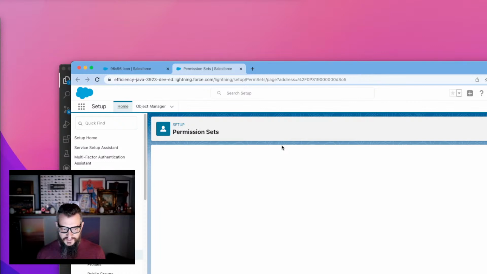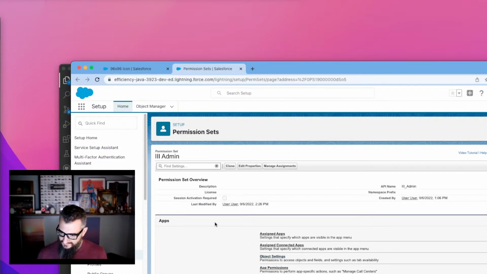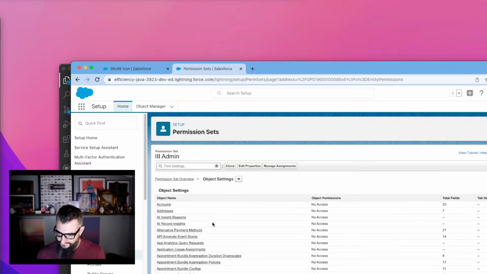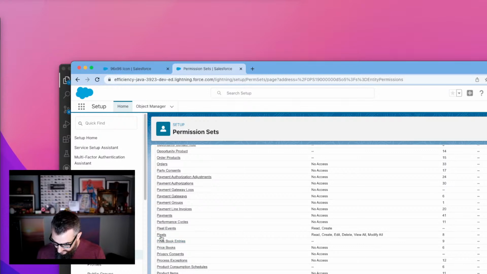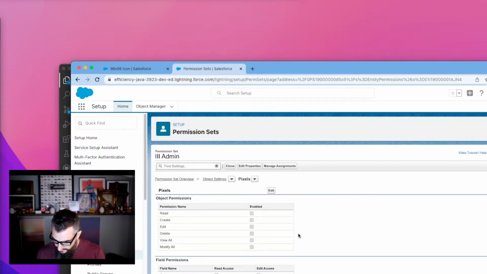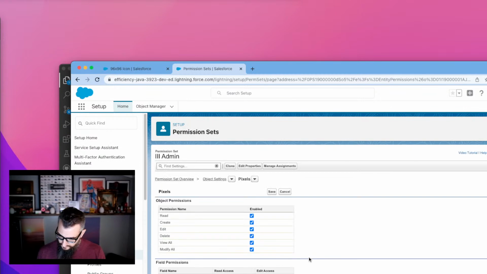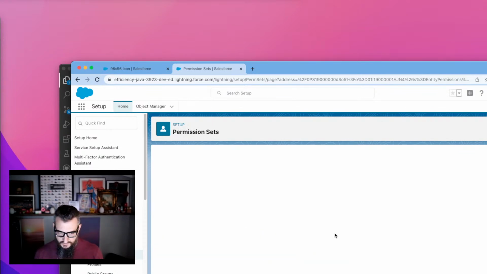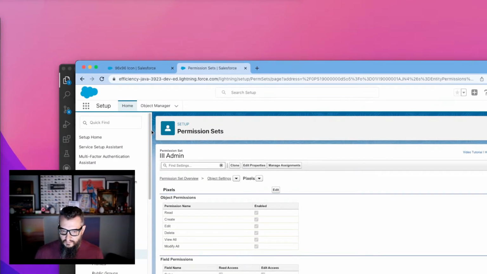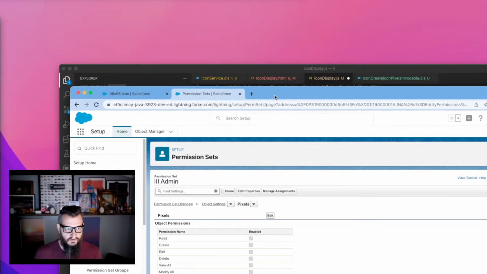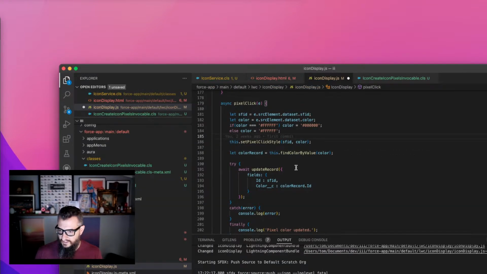I will wonder why this permission set does not want to load. There it is. We're looking at the pixel object. Here we go. Okay, so color value will be a temporary field that we can pass if we don't have a color in our catalog yet. Makes life a little bit easier than us having to shove every color ever into the catalog, but there's a little extra work to do here, right?